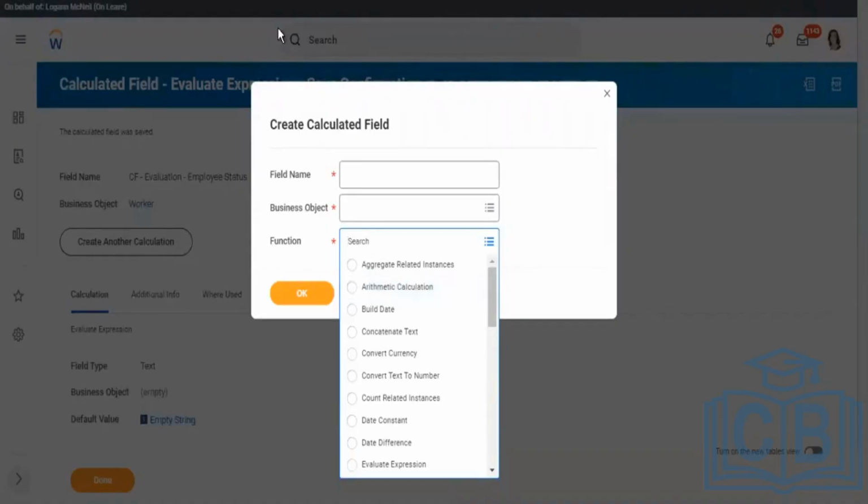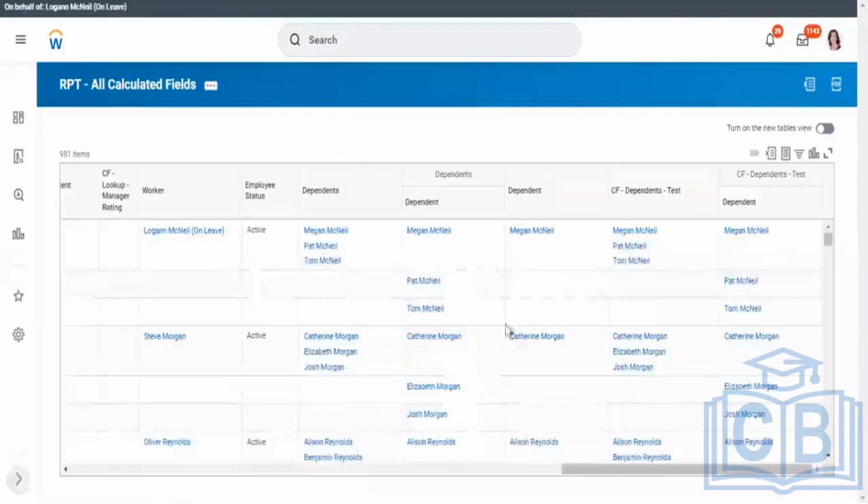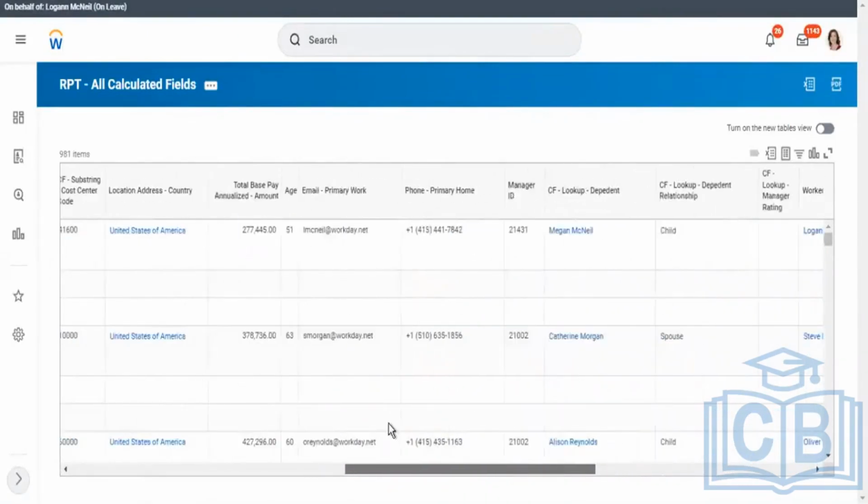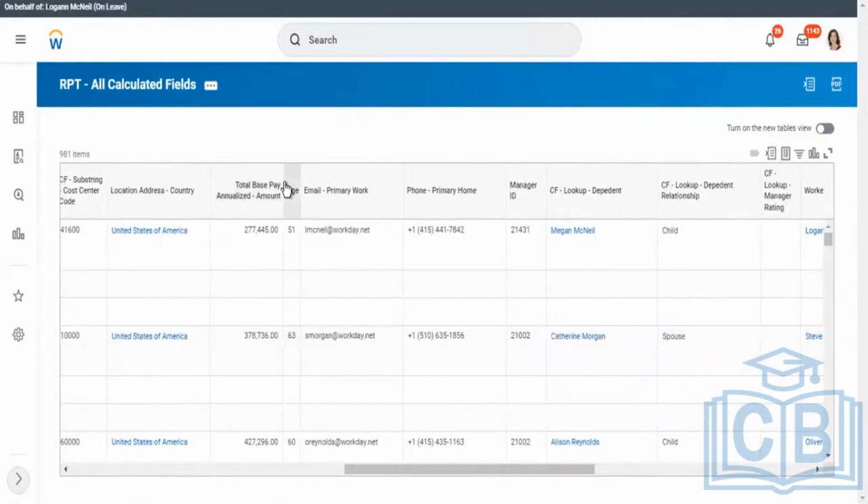Now we're applying this. I think this report has total base pay. We have total base pay here. Now there is a request from your compensation team asking, hey, I want to have a 10% bonus added to the current base pay. 10% is a bonus amount that we're going to add as part of the bonus period. Give me the report that gives 10% of additional bonus amount to the employees. That would be a requirement.